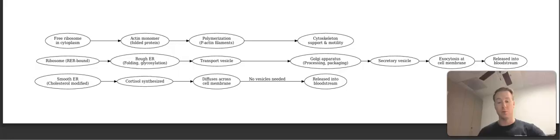Here's my paper. And today for Cell Bio Week 3, Mod 4, we are going over how cells produce and transport three types of macromolecules: a lipid hormone, a secreted protein, and an intracellular protein. So we have our diagram. Each macromolecule follows a unique pathway dependent on its chemistry and function.